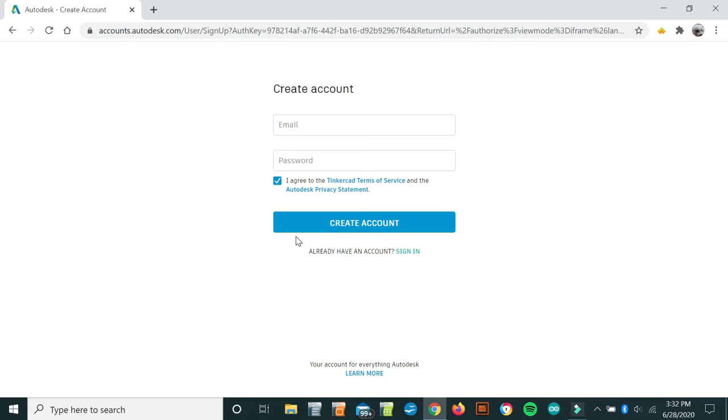Now, you might also need to do some verification if you are a child, if you have inputted your birthday and not your parents' birthday. Your parents will have to help you with that step, and they'll be sent some codes which you will use to authorize your account.